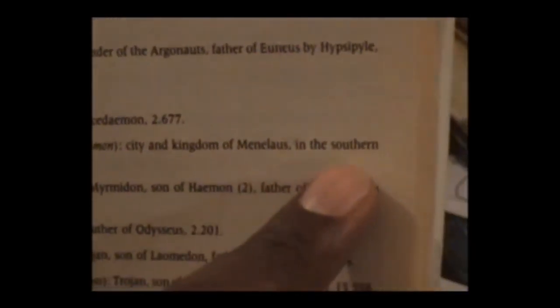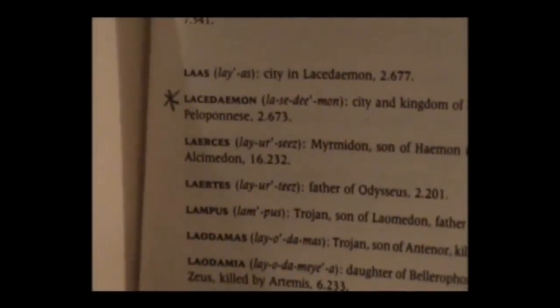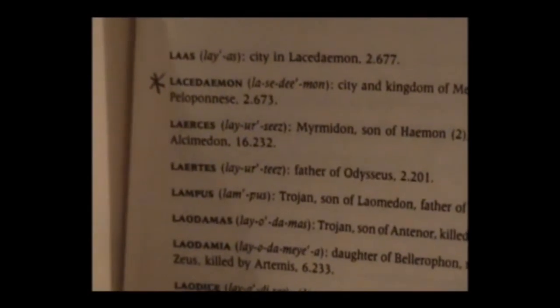Actually, you want to look up this name right here. I'm going to link it all back. Okay? Lacedaemon is in the Iliad. City, kingdom of Menelaus in the southern Peloponnese. I've looked up the word Menelaus. So Lacedaemon is in the Trojan stories of the Iliad. Lacedaemon, as we know, is an ancient name, or name also, of Sparta, which was the leader of the Dorians that came and conquered Greece from the Japheth Mysians and the Javan, who came from Japheth.